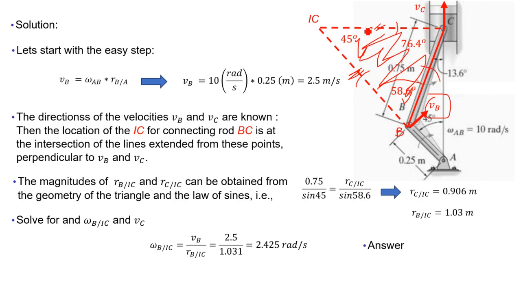Now I know the omega of that link, and I know its length, which is 0.906. So I can find the velocity of the point C, which is going to be equal to the omega BIC multiplied by the RCIC, and this will give me the answer to be 2.2 meters per second. So it's not actually complicated, but it's very easy to solve. Okay, so that's it for the last question we have for the relative velocity equation and the IC method to solve for the velocities. And week 3 is going to be about the relative acceleration equation. Thank you very much for your listening, and see you soon.